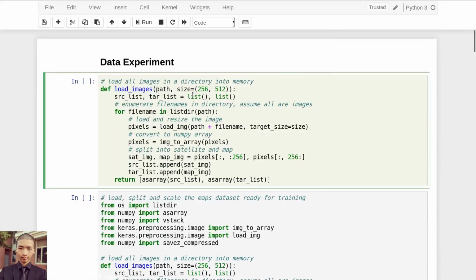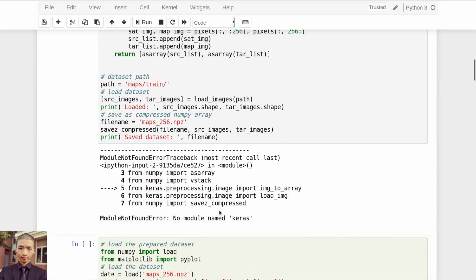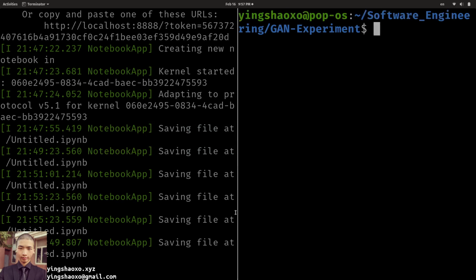Before we download any dataset, let's just run those codes, see if we have all those libraries that we need installed on our computer. No, we don't have Keras installed, so I'm going to install it.